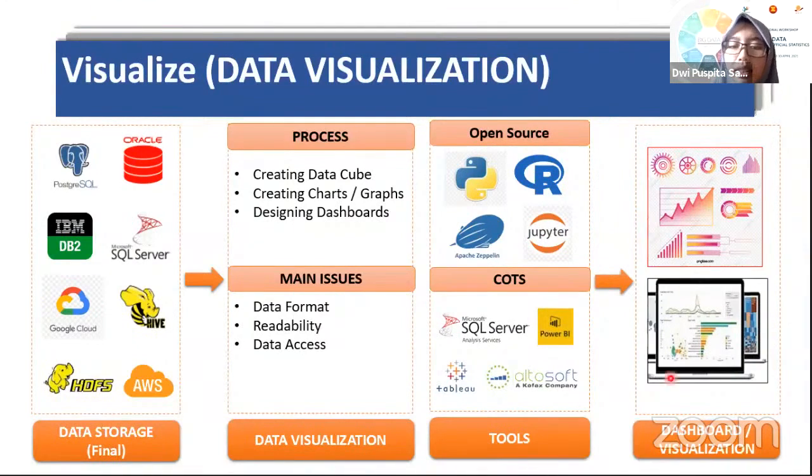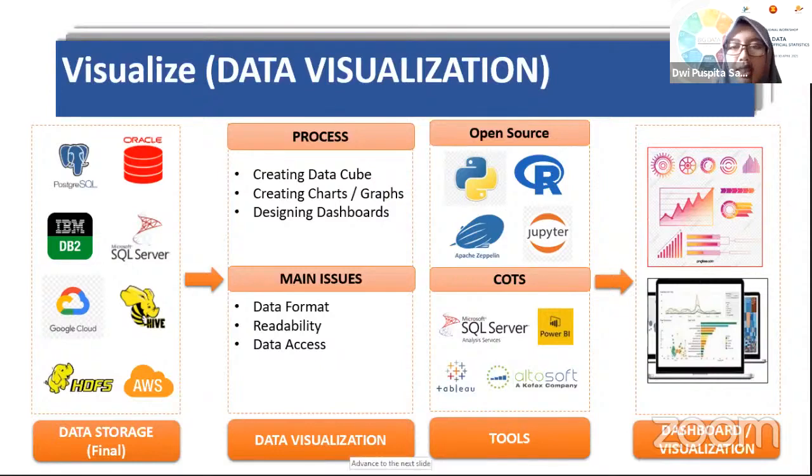Okay, and then the end result is the dashboard or visualization that you display for your customers, for your end users, or for us, maybe stakeholders, or maybe the citizens on our website. And then the role of data engineers, like I've said, is mainly in dealing with issues like data format, data access, and creating the data cube, which we can do with one of the tools, SQL Server Analysis Service. Maybe if we have the opportunity and the time, we will try to explore more about this in part 3.